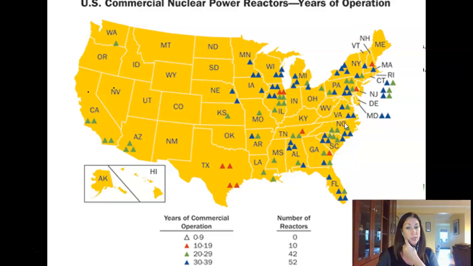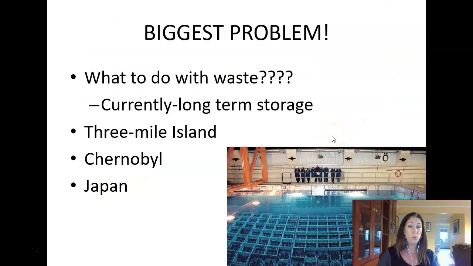And one concern about this nuclear power is these plants do have a lifespan. They don't last forever because what we're concerned about is safety. We don't want any small cracks to leak out any radiation. And so most of our plants are starting to get to their full lifespan. Typically, a plant operates about 40 years. So you can see all these blue ones that are in that 30 to 39 range. Now, you can get extensions if you've shown that you've updated your safety, but most of our plants are older, and there's not a lot of new plants that are getting renewed or scheduled to be built. So that's our biggest concern, the waste.